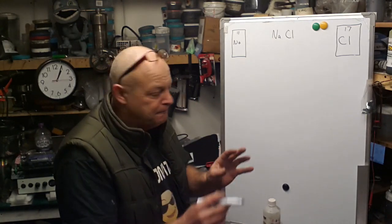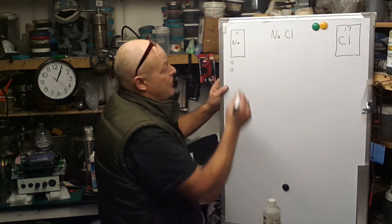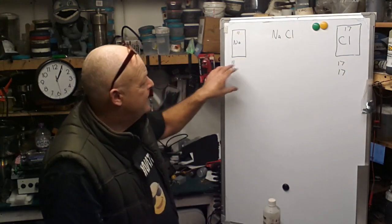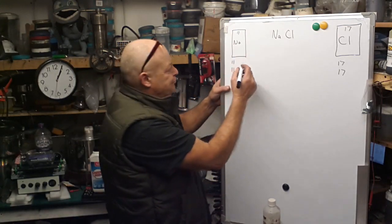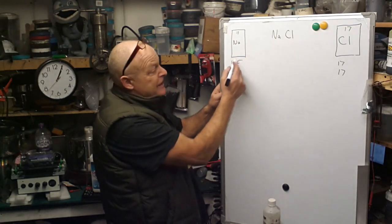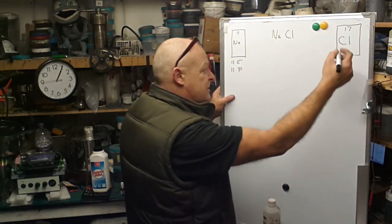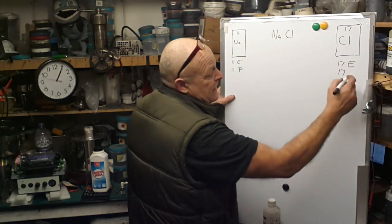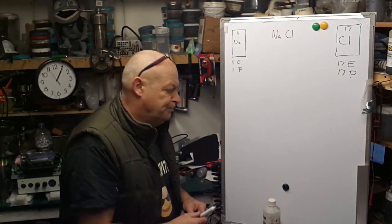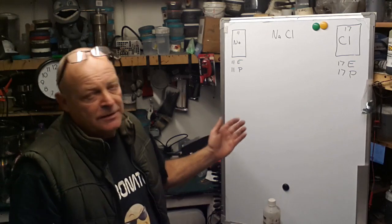Now all of this is significant later on, because we write 11 and 11 and 17 and 17. Now what that means is that sodium has got 11 electrons. I'm hoping you can see this, that was an E, and 11 protons. Correspondingly, chlorine has got 17 electrons, 17 protons. So that's where these numbers come from. Now, we've got sodium and chloride, which is a metal and a non-metal.